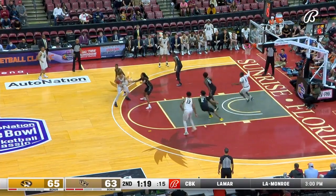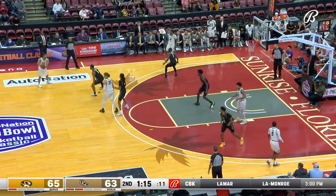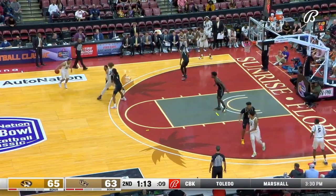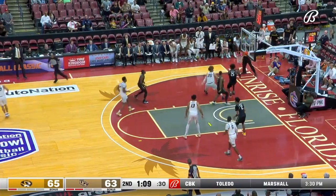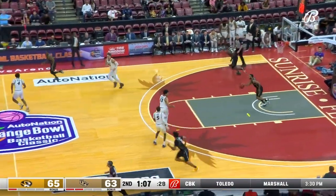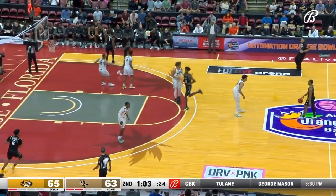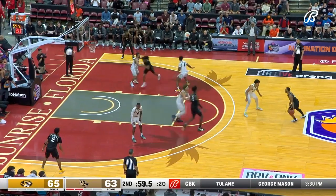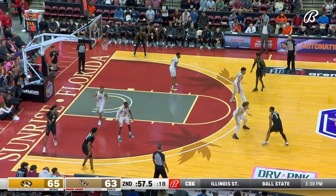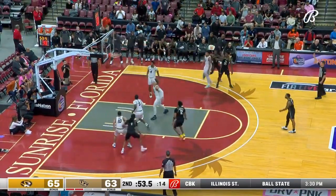All right, two-point game. Just a minute 20 to go. 15 on the shot clock. Carter's got the ball. Honor, short. And Hendricks has the basketball with the Knights trailing by two. It wasn't a bad look for Missouri, but that was not the shot they were looking for. They were looking for Hodge, but he was being denied by Horton in that last possession. Missouri averaged 90 points a game. They've got 65 here. Hendricks for the lead!